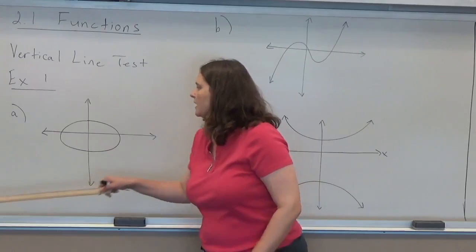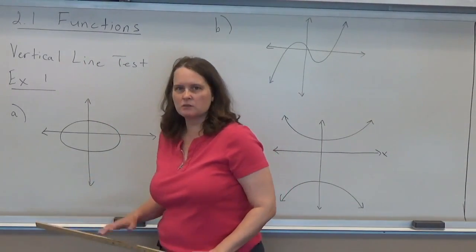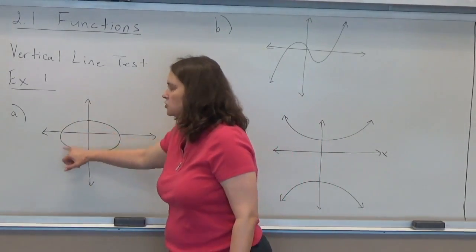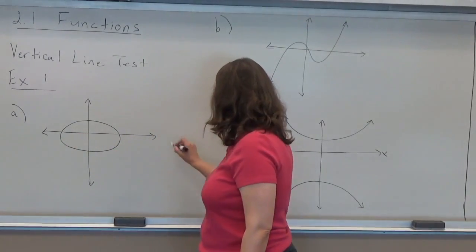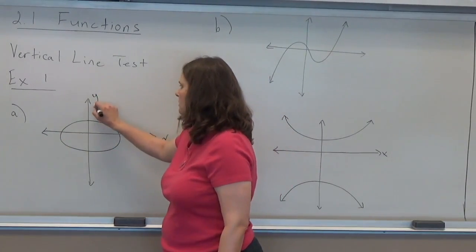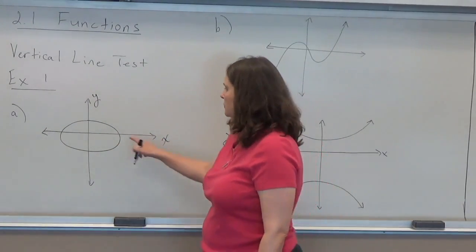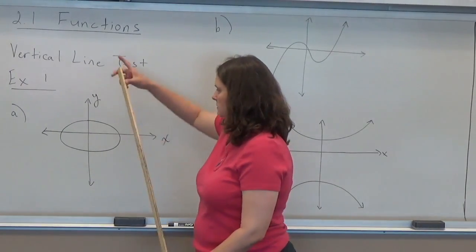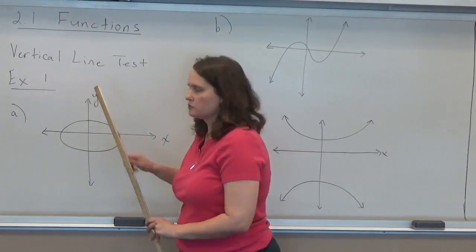So looking at A, just make sure you can distinguish between what exactly I mean by the graph. The graph is the picture that's drawn inside the Cartesian coordinate plane. So we've got the x-axis and the y-axis. We're not really worried about how many times our line touches those. We're interested in the picture. So how many times can my vertical line touch this picture here that I've drawn?